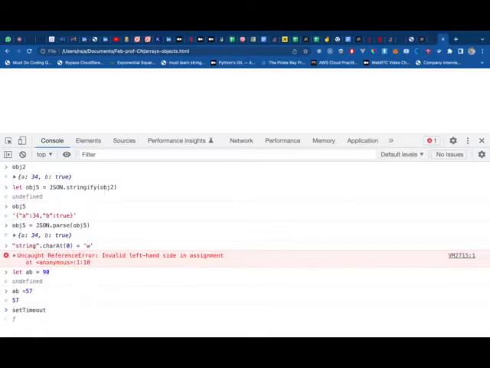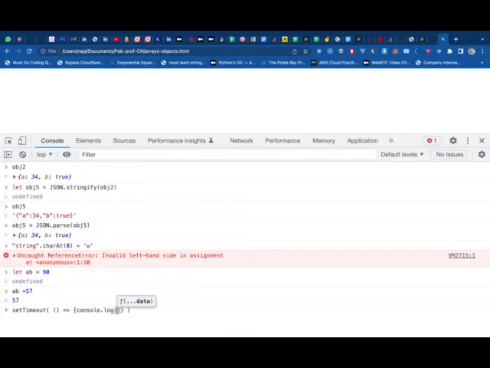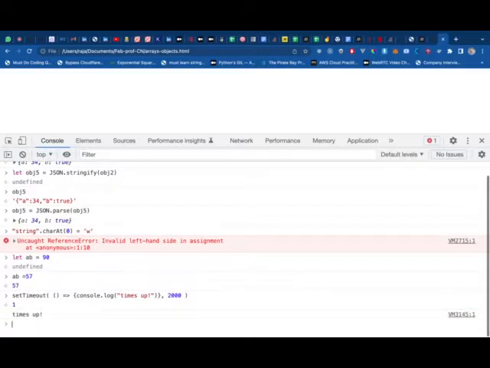Or maybe setTimeout. In setTimeout, you just supply a function. So let's have a function over here, probably an arrow function which we'll see in some classes. We have a console log over here, I will say times up, that's it, after 2 seconds. So the function you see inside in here is called a callback function. Just a reference or the complete function body is passed, so we are not calling the function.